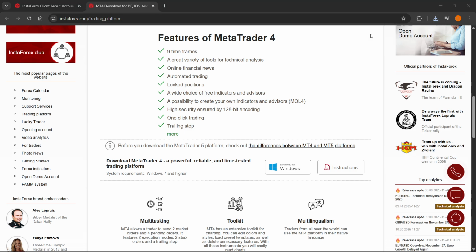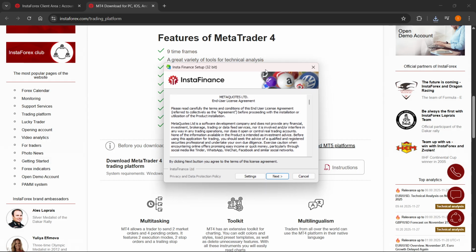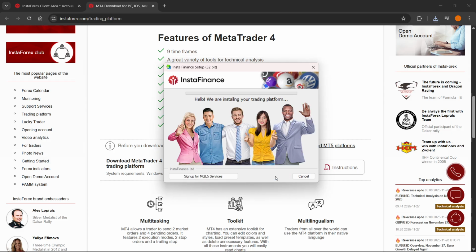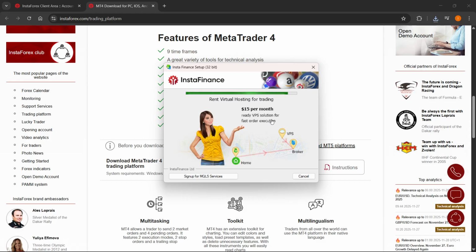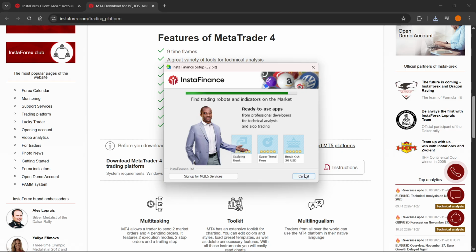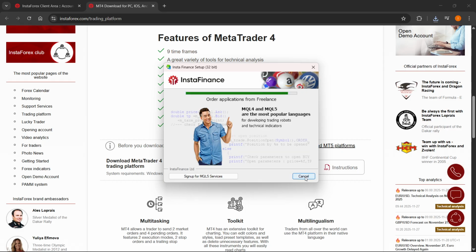I'm just going to click on that, and it's going to open up as a separate pop-up box on my computer here to actually continue the installation. There we go. And you want to click on next first, and then you want to wait for a few seconds. Usually it takes like 10 to 15 seconds for this to complete, and then after that's done, you'll be able to see a finish button down here at the very bottom right.